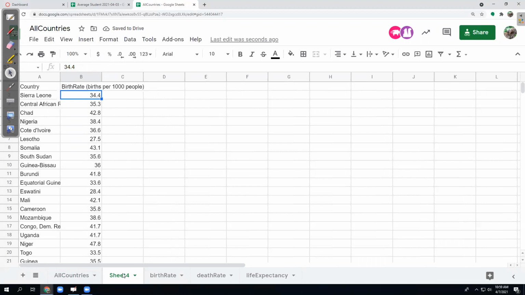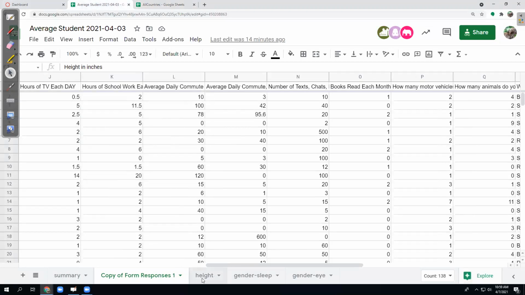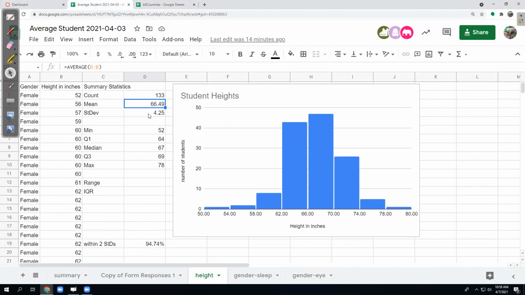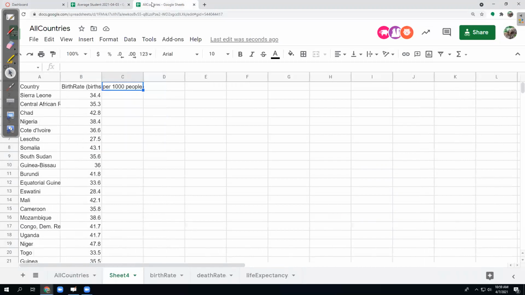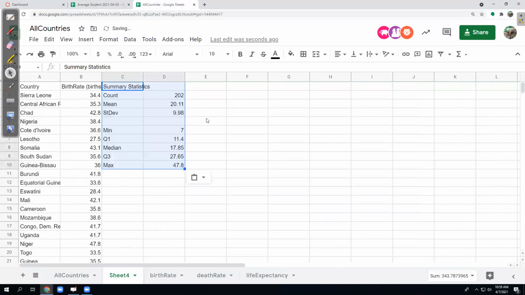All right, so I'm in my sheet 4 here, so you could either do the same on your version of this, or just take a look at what I'm doing, or make a copy and play around. So let's see, I guess I'm going to get the summary statistics I need. In that previous spreadsheet, when we were playing with all students' height, when I made these calculations, they were just based on the column that was one or two to the left of where the calculation is, and I grabbed the whole column. So I should just be able to highlight all of these from the average student, Control C, come over to this spreadsheet.